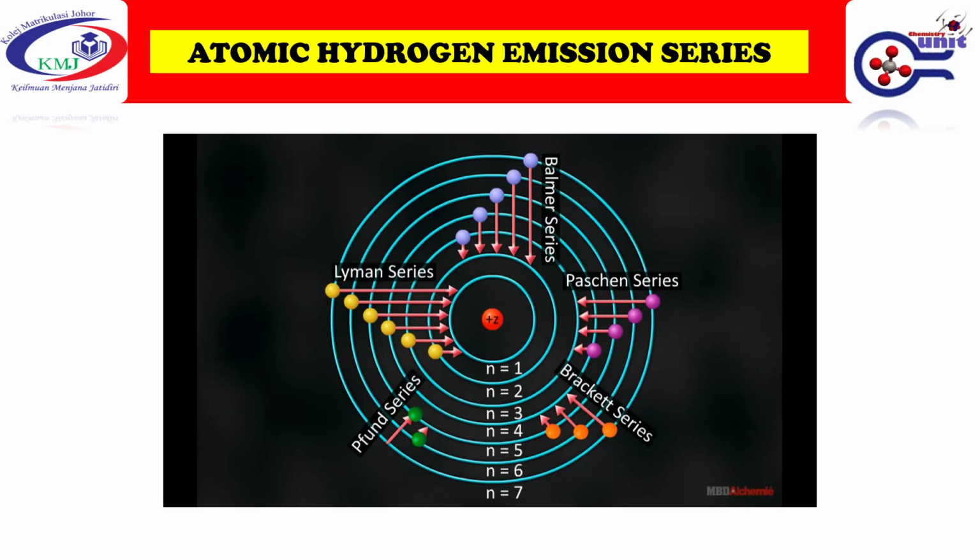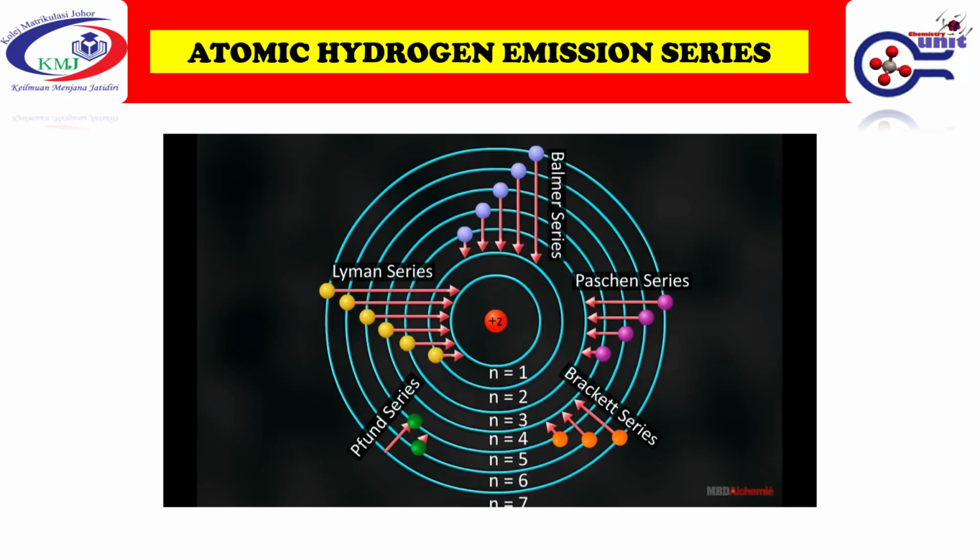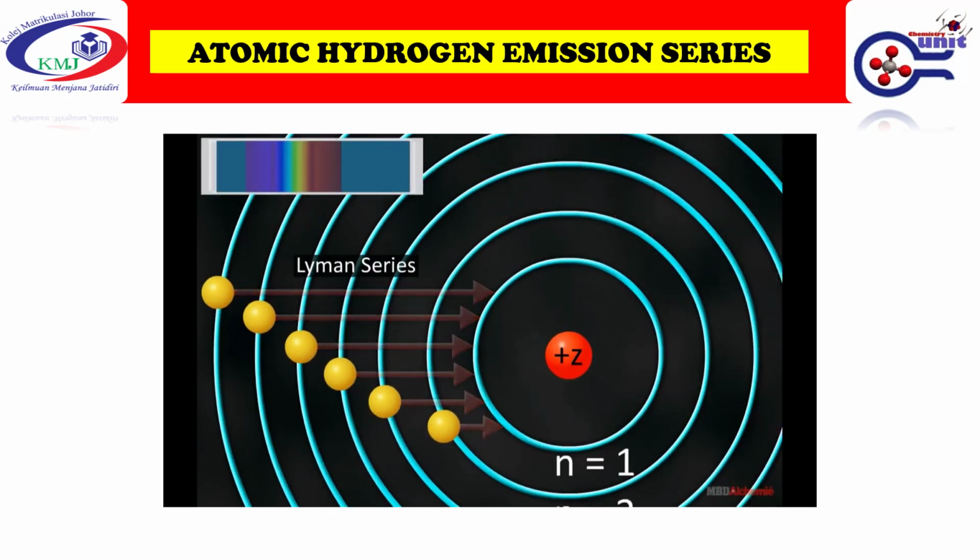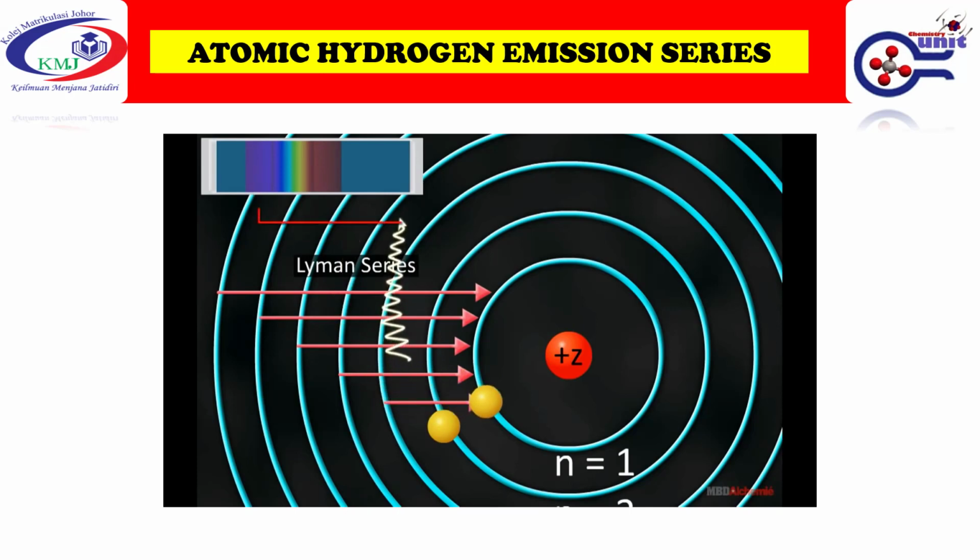The various spectral series of hydrogen atom can be represented with the help of orbital diagram of an atom, as shown in the animation. When a transition from higher orbits to the first orbit occurs in the atom, Lyman series is obtained. The values of frequencies obtained in this transition lie in the ultraviolet region of the electromagnetic spectrum.